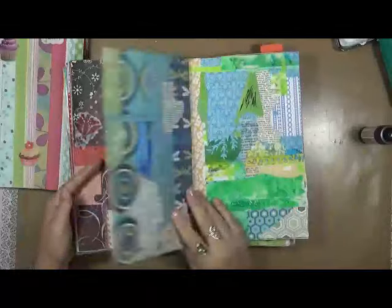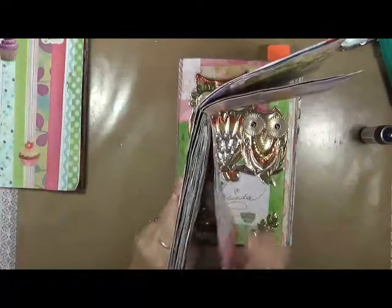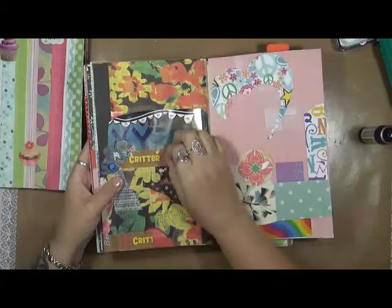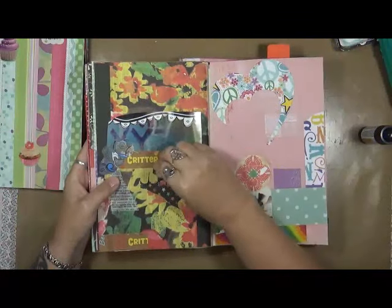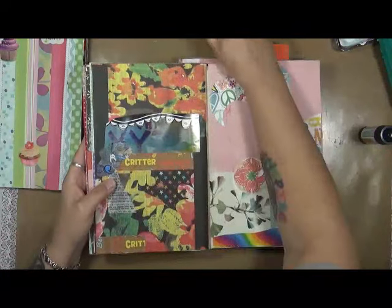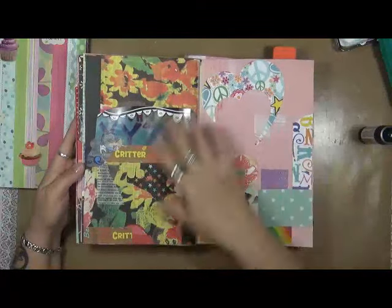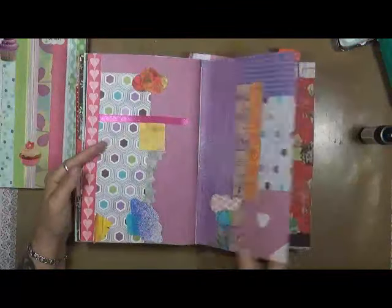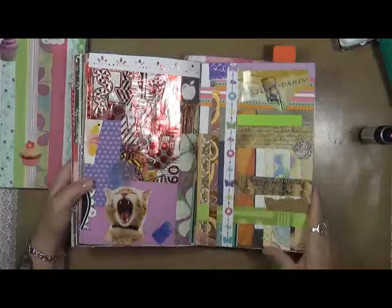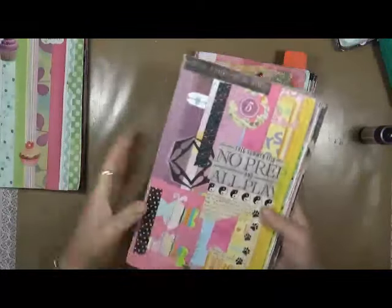I'm not done with this one yet. I worked on this quite a bit yesterday, just had fun with it. This page is stuck together, and that's my fault — because what I do is I glue stuff and then I move the page. I shut the pages. I knew that was going to happen too. Take off the glue so it doesn't do it again. So you can see how they start — they just start out with scraps laid down. That page has still got a lot of work to be done to it. So that's the second stage.